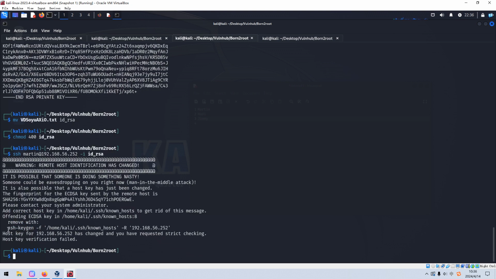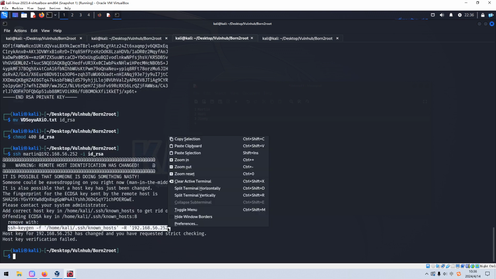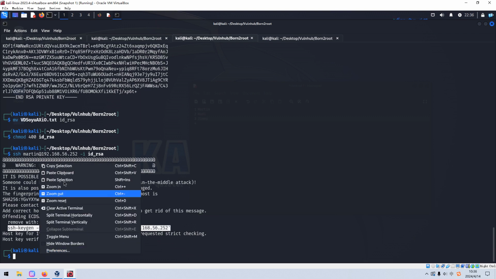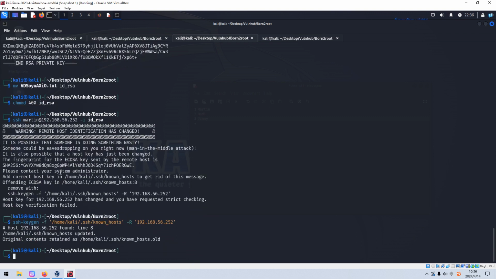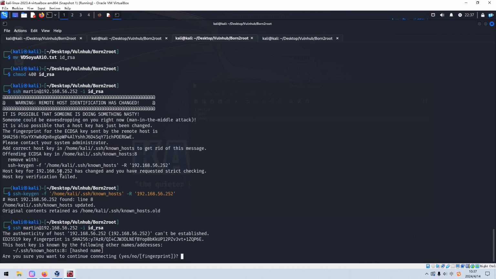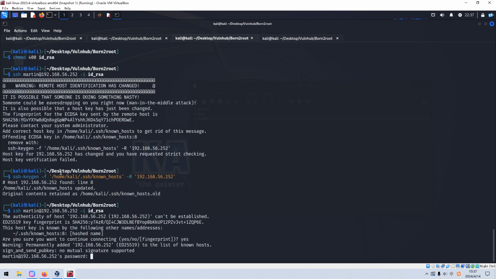Yeah, we need to remove the historic key information first, and then we can SSH again. However: no mutual signature supported. Sign and send public key. Because the SSH version is a bit old, this is the reason that caused this issue.